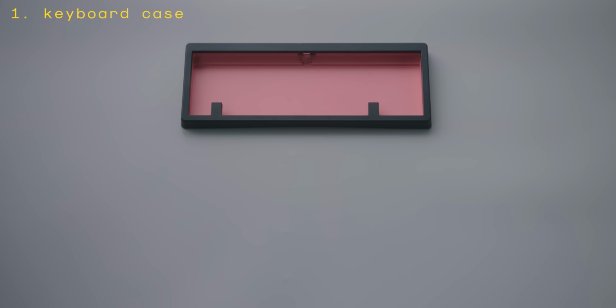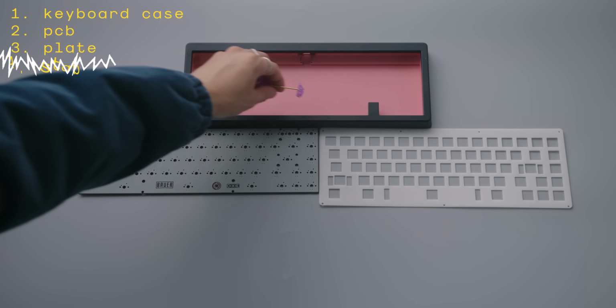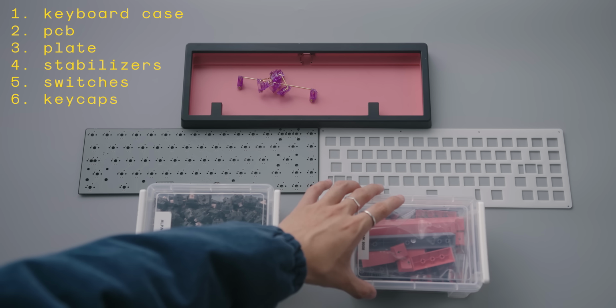In today's video, I'm going to be showing you guys the components that make up a mechanical keyboard. Before learning to build something, you gotta know what parts you need, right? We won't be going super in-depth into each aspect yet, that'll be covered in future separate videos, and for the sake of keeping this video introductory, I may generalize terms or concepts. Alright, a mechanical keyboard in general consists of the keyboard case, PCB, plate, stabilizers, switches, and keycaps.